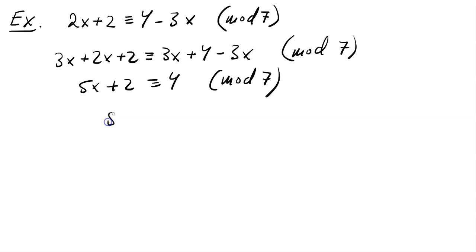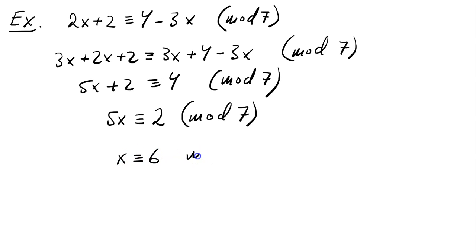Then we can subtract 2 on both sides. Okay, so let's do that a little bit faster this time. So minus 2 here, that cancels. 4 minus 2, that's 2. So we end up with this equation. So this one is equivalent with this one. And now we can just do what we did before. We can just test. We test 0, 1, 2, 3, 4, 5, 6. And if we do that, we will find out that the only solution is 6 modulo 7. So it means that 6, and then also 6 plus 7, 6 plus 14, or minus 7 are also solutions. But this is the only solution, modulo 7.